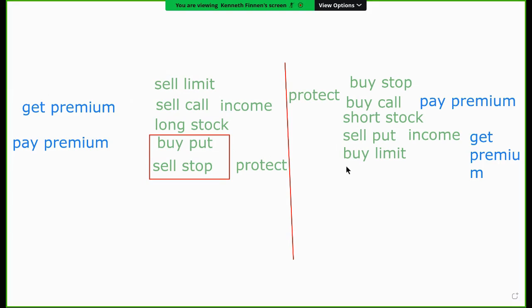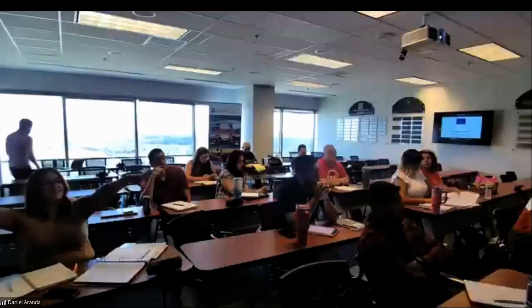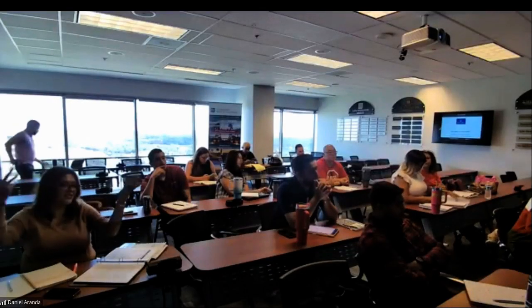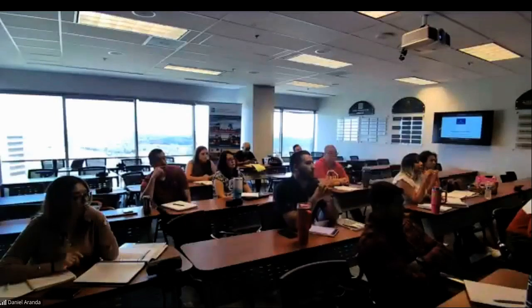So in other words, when you pay the premium, you're protecting it, like insurance. Right, because you have the right to do something. So you remember you buy insurance. When you sell insurance, what are they paying you? Premium, right? And what are you getting? Protection. No. You're getting the premium. So think of options as like insurance. If the customer buys the insurance, you're getting protection. If you're selling it, you're getting the income.